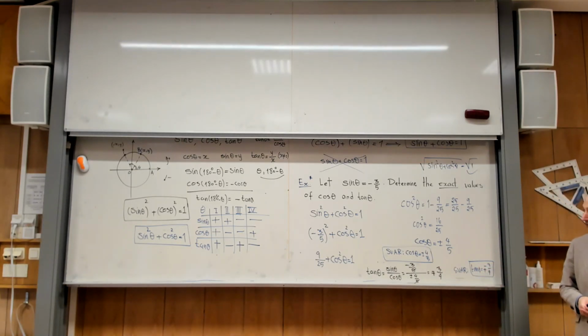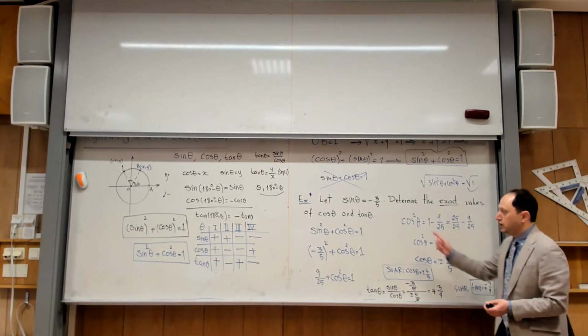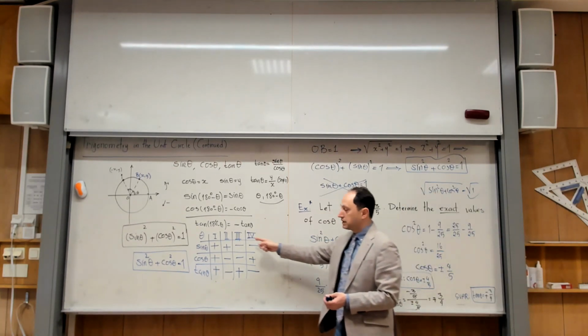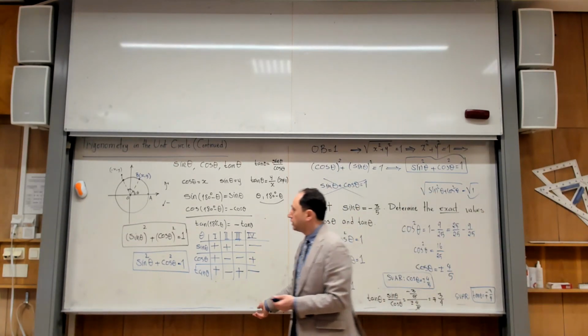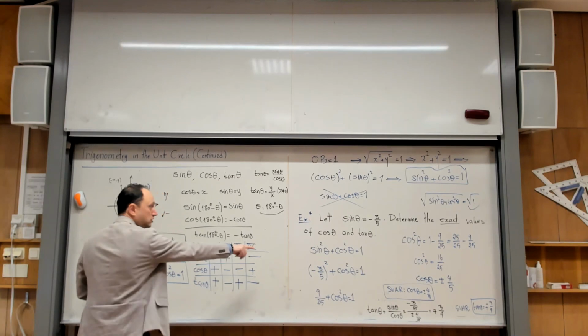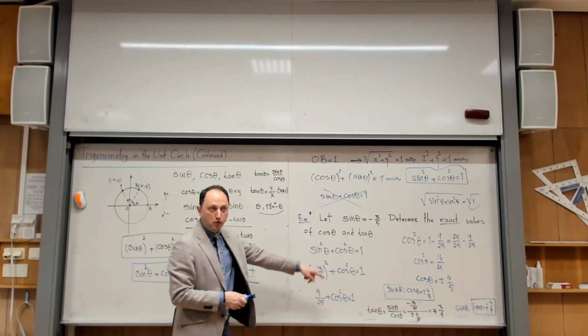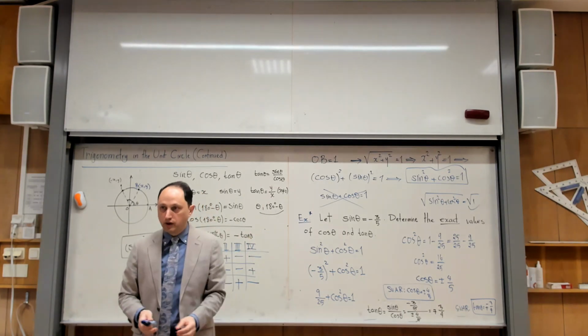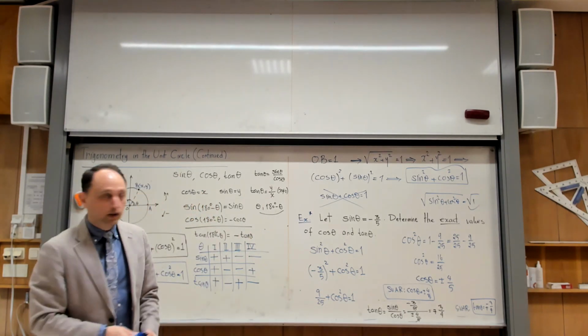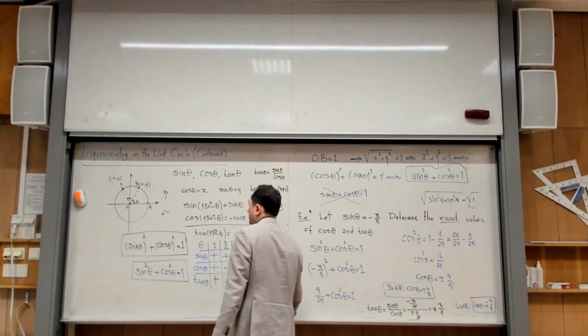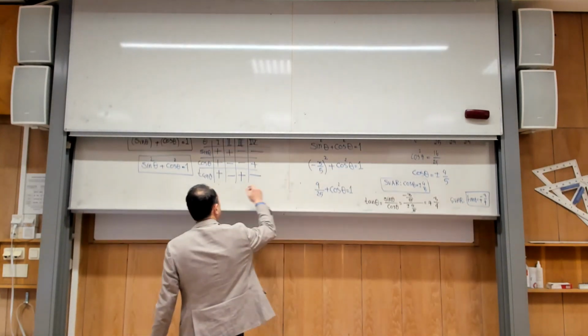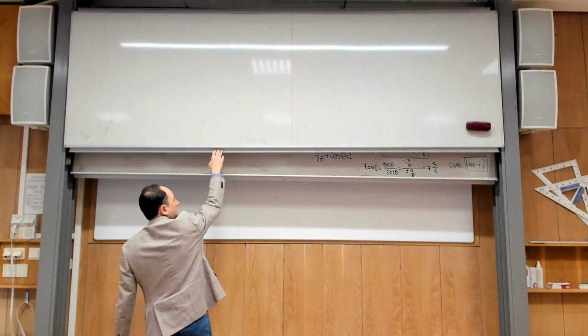That's also possible. But anyway, that was not exactly what I meant, because most of the time they also give you explicit information about the quadrant. So let me give you another example. That is not wrong, by the way, but if you see this question, you have to consider both of them. If you just pick the positive one, it is not complete. Okay? Now let me just change the question slightly.